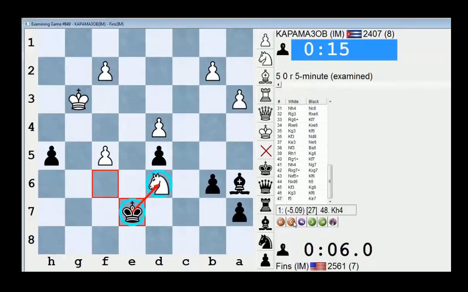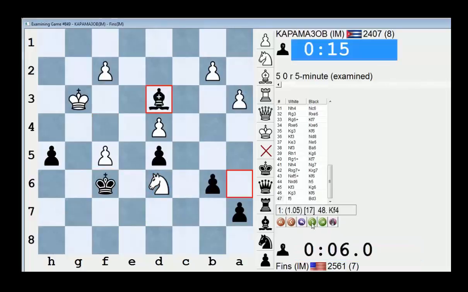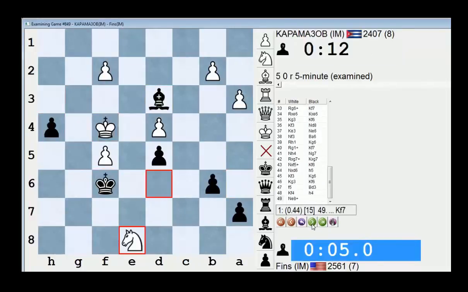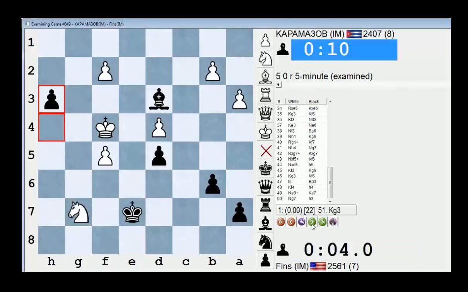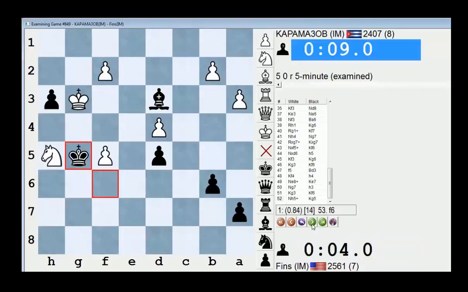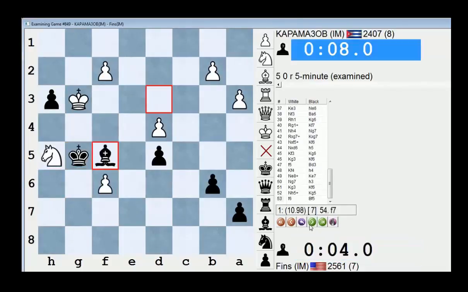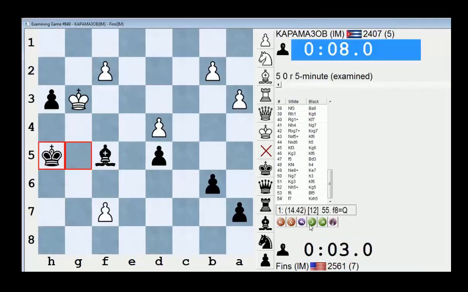See, I was winning all along. Let that be a lesson to you, Karamazov. Check. Yeah, just not enough at the end. King f6. Check. Yeah, I should have just taken his pawn on f5. I did that with no time left. Yep, and f7 was decisive.